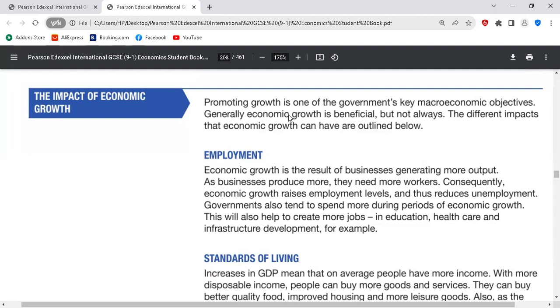So as soon as there's economic growth, it means output will increase. Aggregate demand will increase. Output has to reflect in aggregate demand. Firms have to meet the increasing demand within the economy. As a result, they have to employ more workers, so employment would rise. Not only that, government will also spend because taxation revenue would have increased. As a result, government would be able to spend on health, education, and infrastructure. In health, government might start building new hospitals. As a result, government will employ more doctors. Government will employ people to build the hospital. Employment will also increase. Clear?